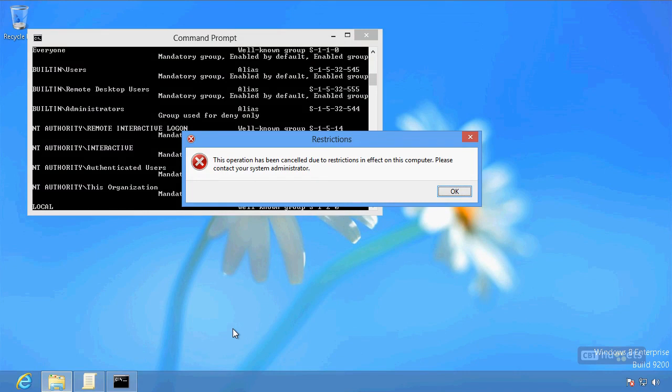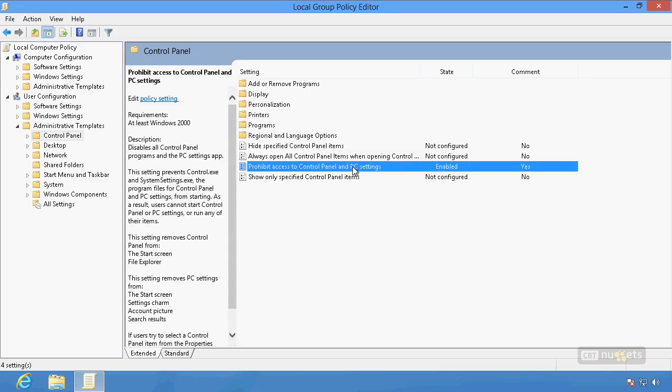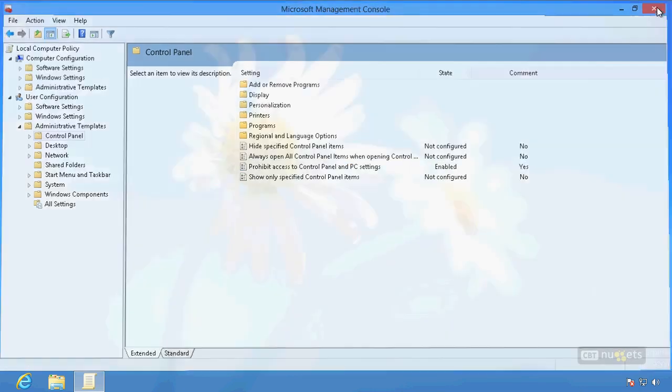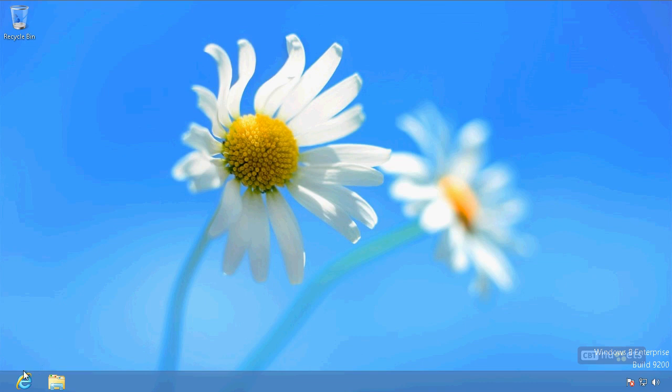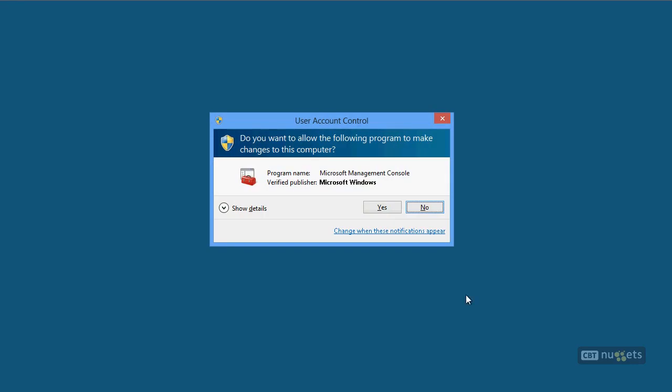So how can I do that using only the local policy? If I want to make that kind of an exception so that my administrators are not subject to this policy, notice that there's really nothing I can do in this interface. You don't just right-click on it and say override for admins or something like that. It's just not there. So what I'm going to do here instead is you have to kind of know the secret to getting to the proper interface, and that is that you need to create your own MMC console. So I'm going to just type MMC here, and this will give me just a blank console.